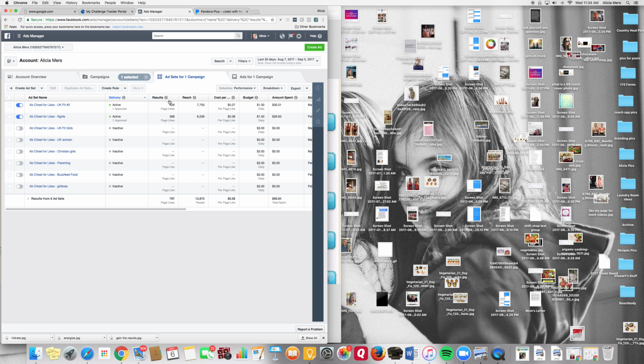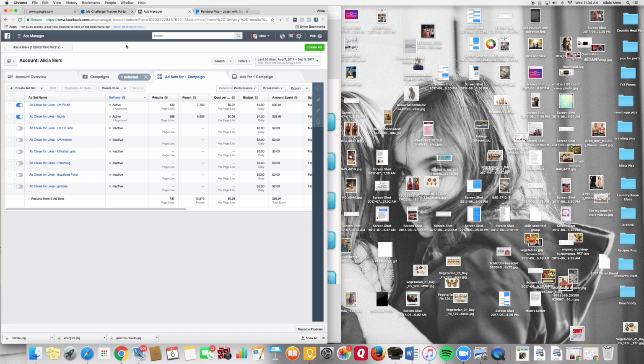This is where you're going to monitor how they're performing, and I'm going to tell you when to turn one off and when to keep it going at a later date. But just so you know, this is where you monitor your ads. Where you create them is in the Power Editor, so you're not creating them from your page. Sometimes on your page, it'll say boost or promote this post. Don't do that. Basically, you're just going to be throwing away money if you do that.